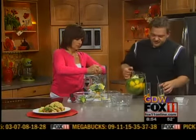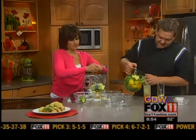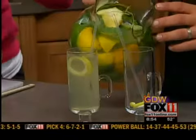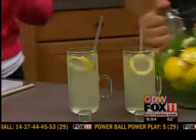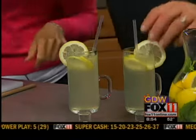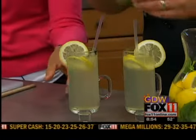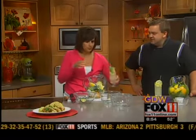And this is what we've got here. Look at that! You can serve it over crushed ice, neat, or with regular ice. You could add rum or vodka — I'm just saying. Garnish it like this with little mint sprigs — look at how pretty that is. You could also garnish it with orange if you wanted. It should be nice and light.